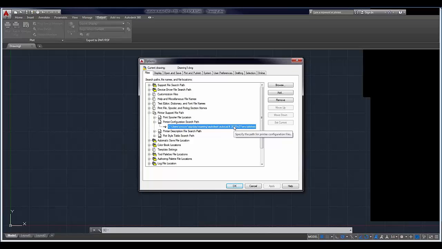So on a Windows 7 machine, I may have installed the latest drivers. Somebody else may have installed them a couple of years ago, and the PC3 file may need to be modified. If the other user is using a different COM port for the printer, then that may need to be modified in the PC3 file as well. Always make sure all the users have the current drivers installed if you're going to share these files over the network.